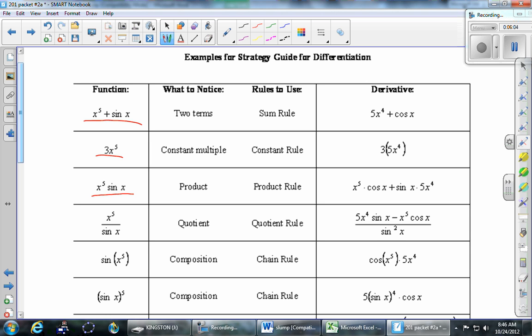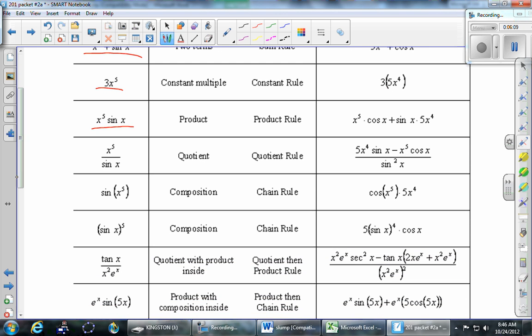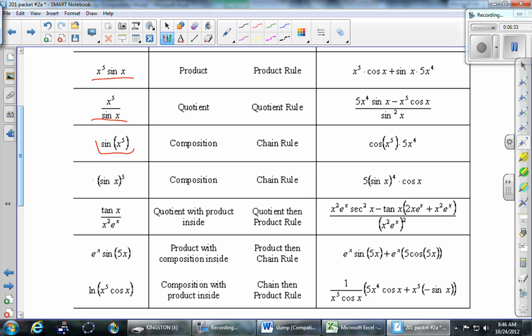What rule is that one? That's a product rule. Two things with x in it. How about this one down here? That's quotient rule. Another product rule. What is sine of x to the fifth? Nikki? What'd you say? That's right. And what rule did Nikki apply there? That's a chain rule, right? There's a complicated function inside of sine. This thing right here looks quite similar to the previous one, and it is also a chain rule, but it's a different chain rule, and the derivatives are different, so we've got to be clear on those.